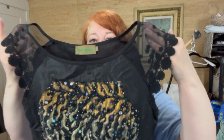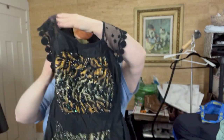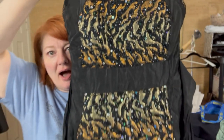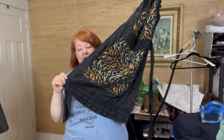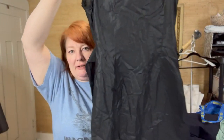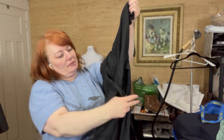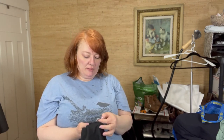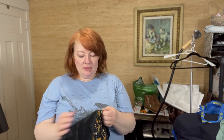But okay, it has this sheer lace, kind of cap sleeves. And then look at this beading. I just think this is really, really pretty. And it has some lace down here. And then the back, I think the back is just plain. Yeah, and then this ties in the back. And I think this is made out of linen. Feels like linen or silk, like a linen silk blend. Oh, it's cotton, polyester, elastane. So it's not, but it's woven in such a way it kind of feels like a cotton linen almost, but it has this nice sheen to it. So yeah, I was like, I wonder if that's a good brand.